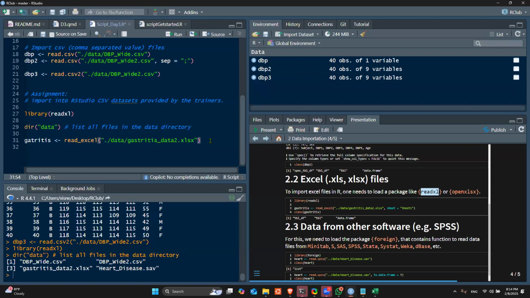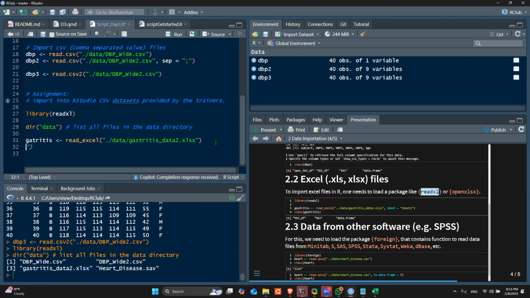Okay, thank you very much, Mr. Pascal. This is actually a very important point to emphasize. I took it for granted, but I was not supposed to do so. The extension is very important. Even if you remove one letter from the extension, it has changed. It's no more the same file. So you saw as I printed what is inside there, I copied the full name. I don't leave any letter out. So the extension should be correct. You know, when I was starting R myself, I used to face issues importing a CSV file one day, and I realized that instead of saying .csv, I was saying .cvs.